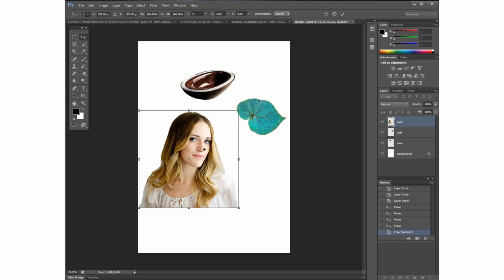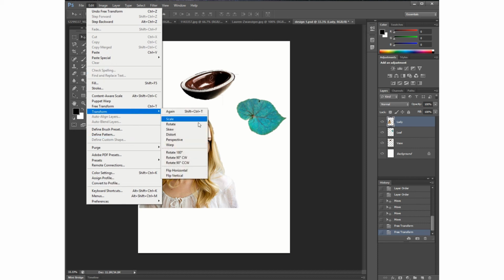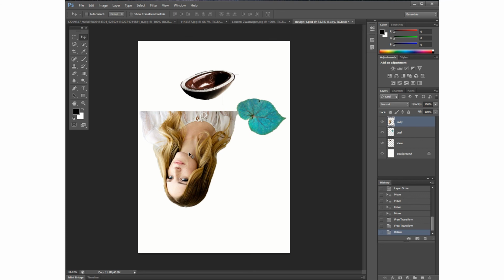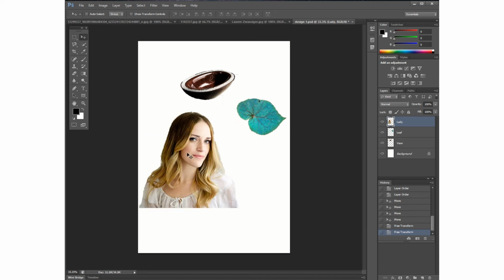Okay, then double click like that. You can use the transformation options to adjust the size, and like that you can rotate 180 degrees. If you want to rotate it upside down, you can use that option.